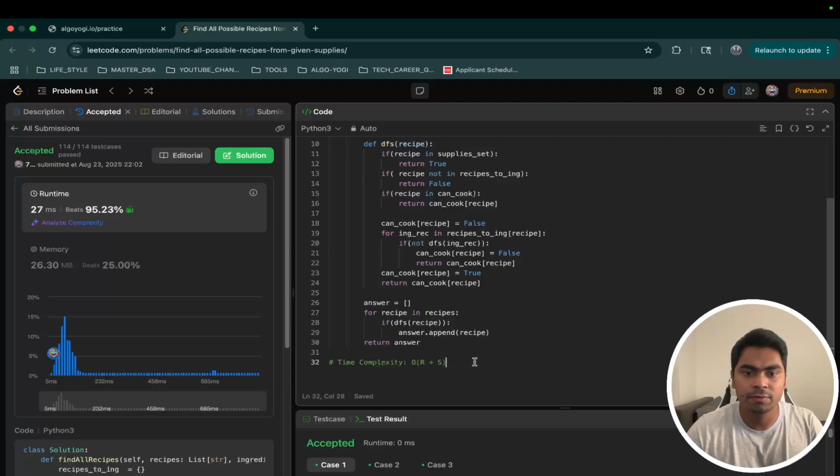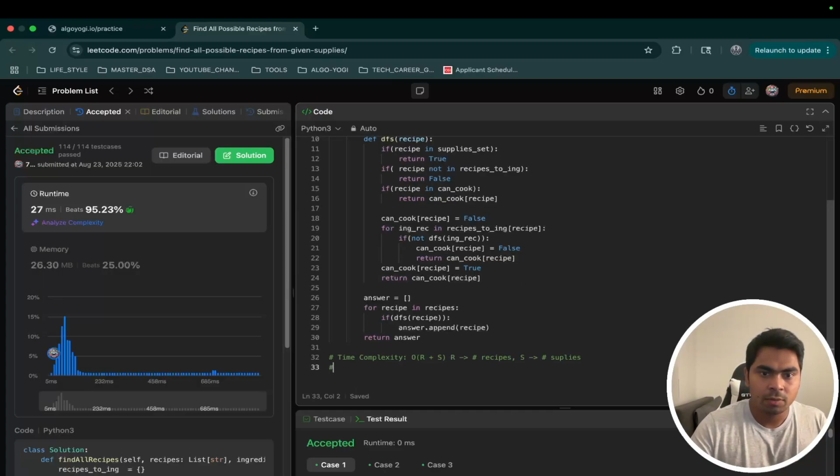R is the number of recipes, and S is the number of supplies. Right.